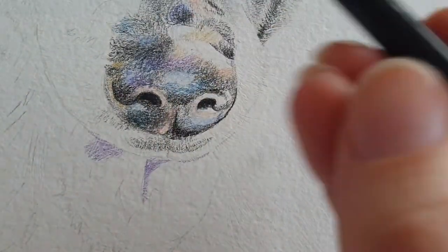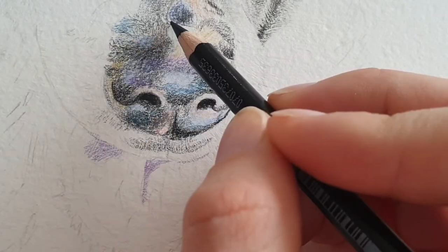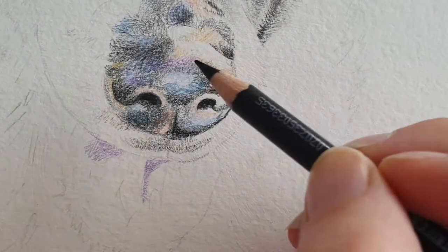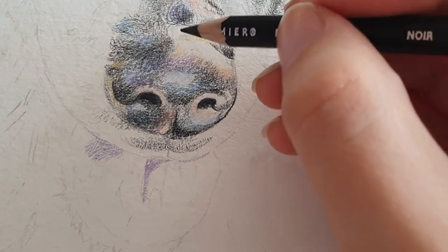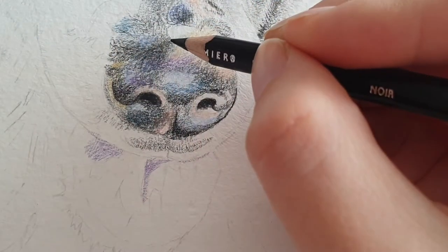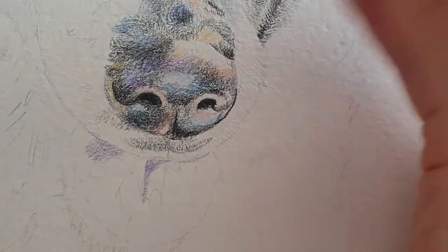I'm just lining up here because I've got a bit of a dark bit here. I'm checking my proportions because I've left this space clear, making sure that this all lines up. So even after you've done the sketch, the rendering is still very important to make sure that the proportions all line up, and this is how I do it. Yep, so that's safe to color in.